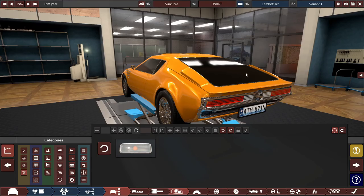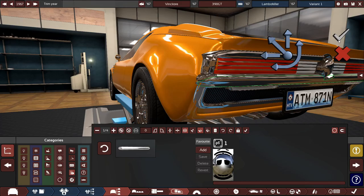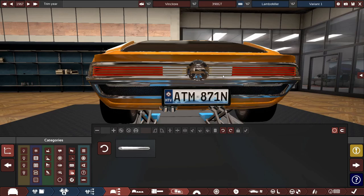The back, I'm actually pretty proud of the back. It looks pretty good. It's pretty complete. It's definitely one of my favorites. Well, it's not perfect, actually. Don't judge me, guys. So we have basically a giant red tail light on either side here, and we have the parking or the reverse lights right in the middle here.